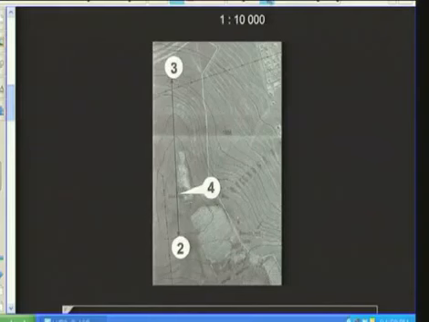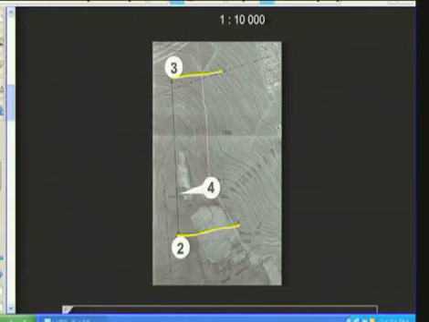What you need to do, guys, is to make sure that the number 2, or the starting point, is on your left-hand side. So in effect, you'd be turning this map around in order to look at it. Your right-hand side would be where number 3 is. You're going to be looking at the feature from there. What you would then do is take a piece of paper, stick it along this particular line that they've drawn between the 2 and the 3, and then on your piece of paper, mark off every single contour line, and I'm going to change colors for this so that you can see it more clearly.